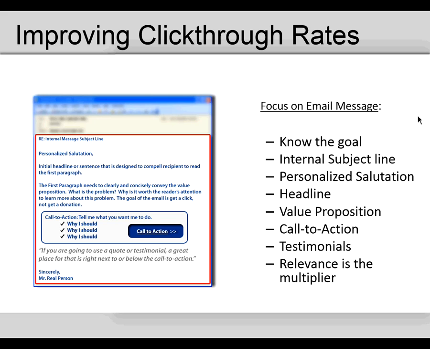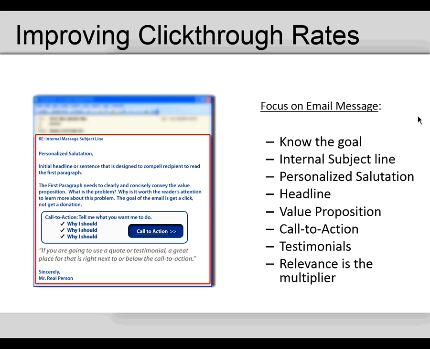Different little things to test: internal subject lines. If you do a personalized email that looks more like a message coming from a person rather than coming from an email machine, a headline may look out of place. And a simple way to insert a headline is by having an internal subject line. Very interesting. The first 80 characters of your email message is an interesting place to test as well, because this little preview text tends to show up in most email clients.